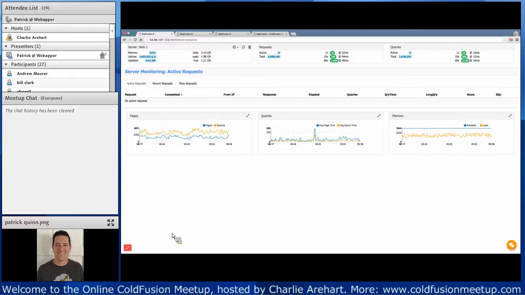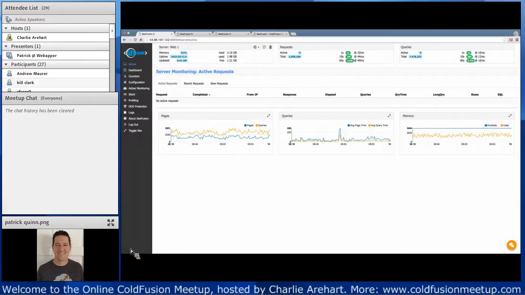And so we've talked with a lot of people over the years about how they actually use SeeFusion, how they run it. A lot of people will have a SeeFusion browser window open on a separate monitor, full screen, and they'll just be looking at whatever metrics are most important to them. But we wanted to help out with that a little bit by making a collapsible navigation. So I just toggled that off.